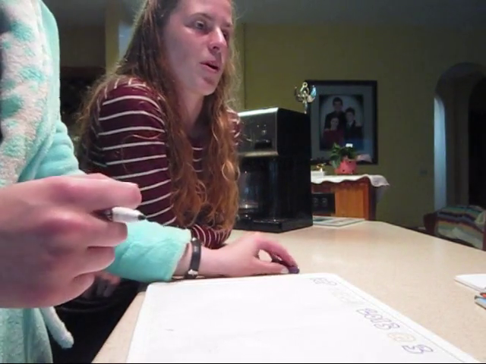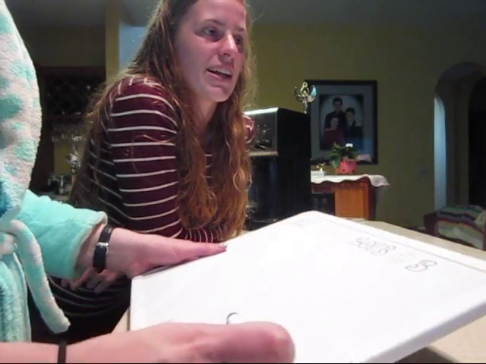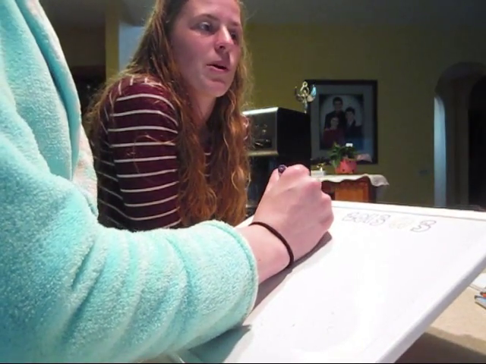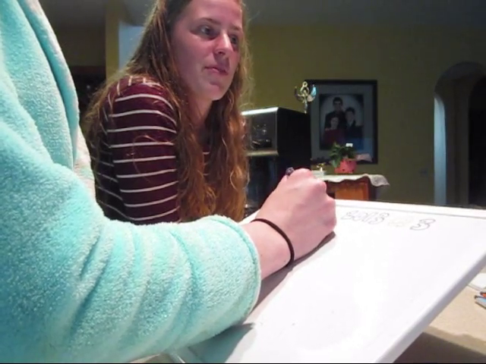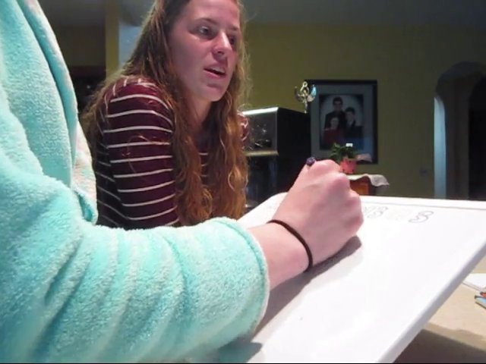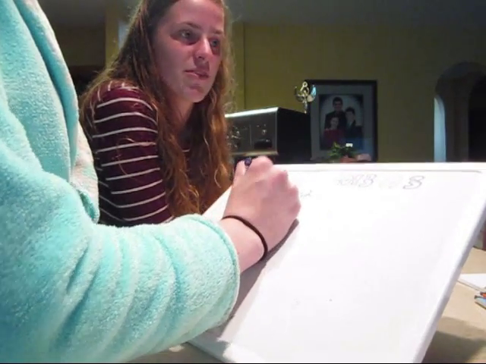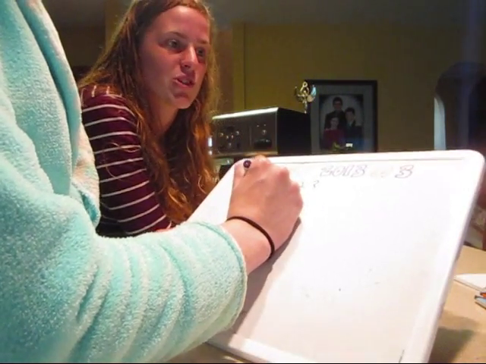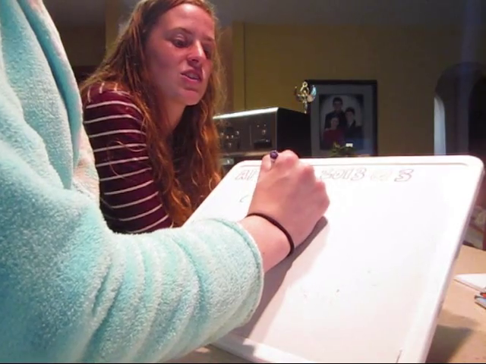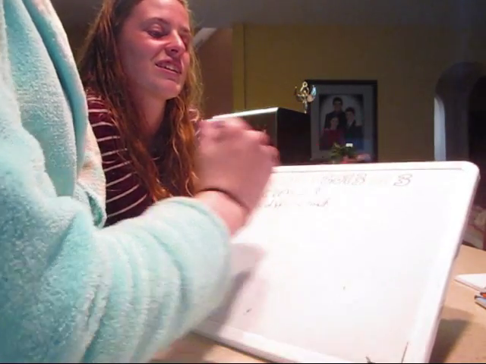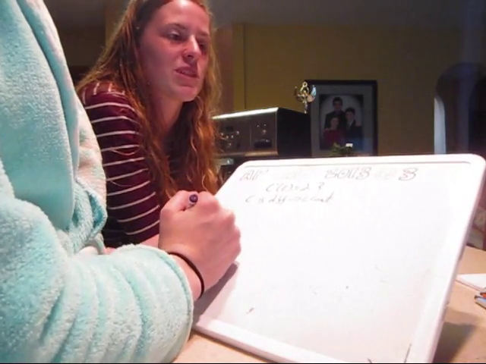So for this problem, it's asking us to find if C prime of t equals 2 at any point between the interval of 2 and 4. So first, in order for the mean value theorem to be applicable, C has to be differentiable and continuous, which is true for this problem. So all we have to do is use the table again.